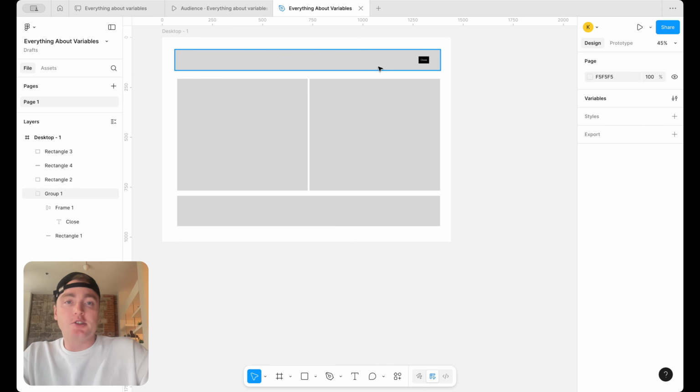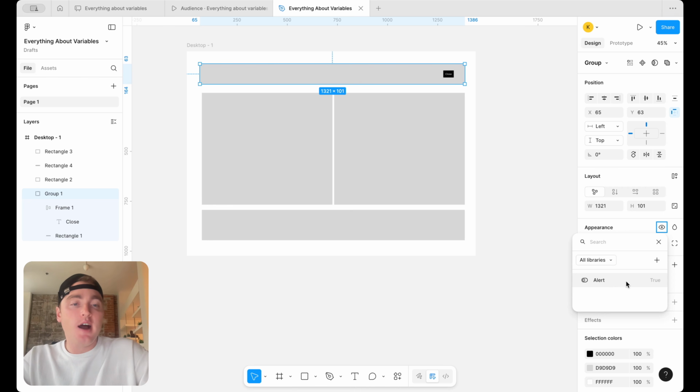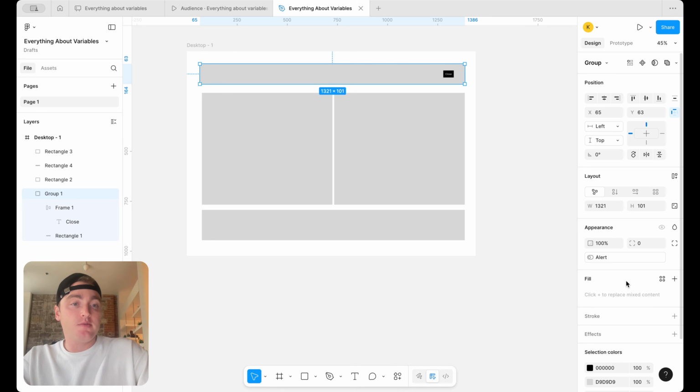Okay, so now that that's set to true, we need to actually go ahead and apply it. So at the layer level here, the appearance level, where we have this hide icon, on the right-hand bar, I'm going to two-finger tap on my trackpad. And again, I'm on a Mac to do this. I'm going to two-finger tap. And notice how when I do that, I can now select the Boolean variable. If I were to have color variables or anything like that, those would not be listed here. Only the Boolean variables are generally listed under the appearance, okay? So I'm going to set that to true. Beautiful. With me so far?